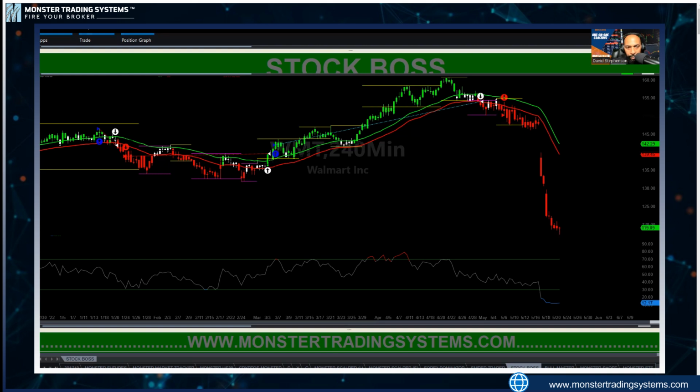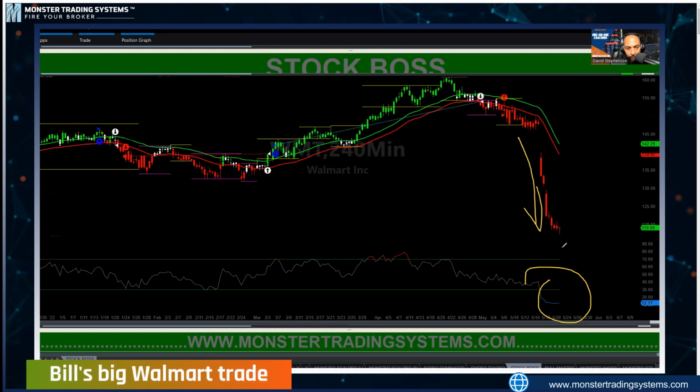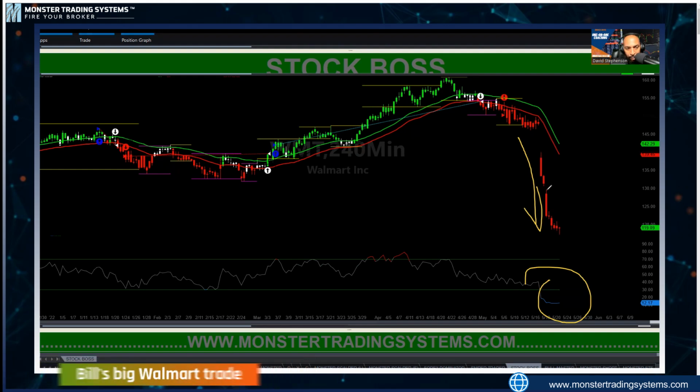Now, it's okay that Bill did that. He got out. It's oversold territory, it's flashing oversold, but candles are moving down, so it can still continue to move down. Now, there is a time element, but if he had just traded the stock, shorted the stock, not the option, there's no time element. He could let this trade continue to move even lower, because it's still dropping.